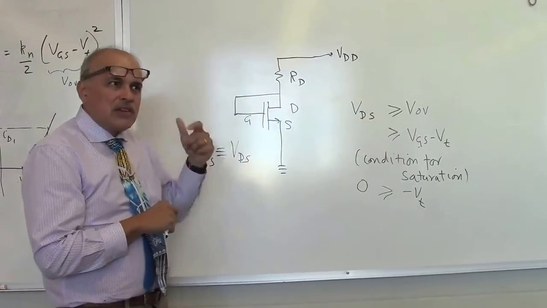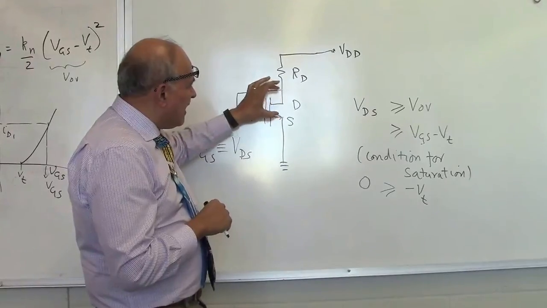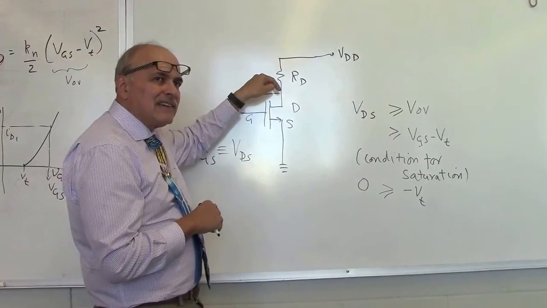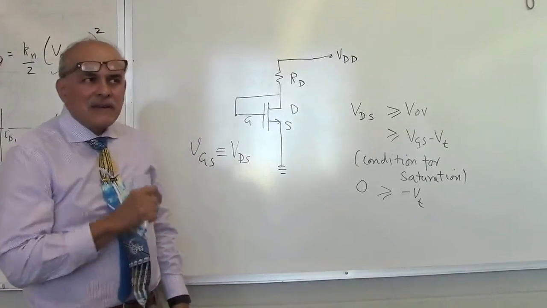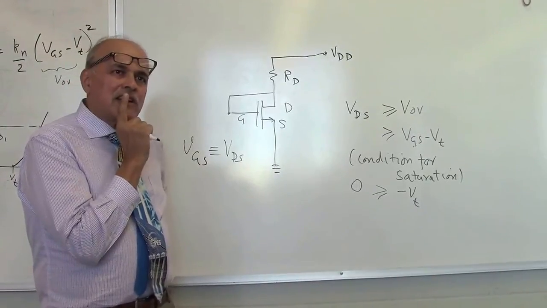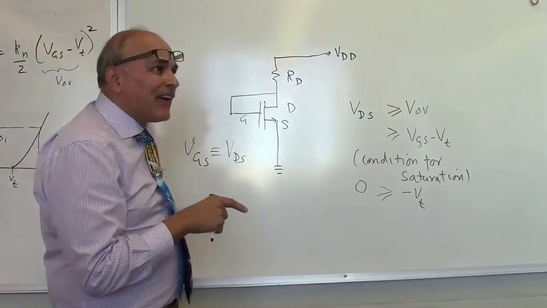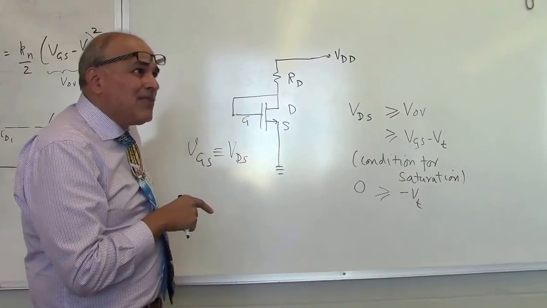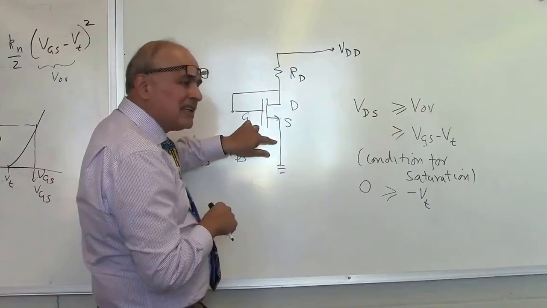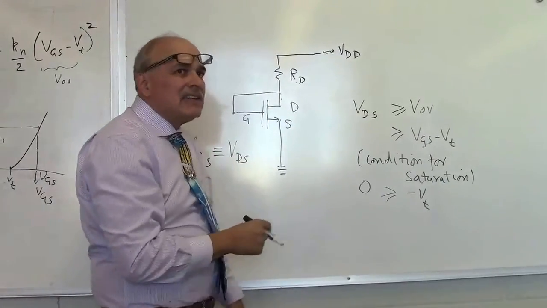But it could be cut off too. So now if I start increasing the VDD here, and I measure VGS and ID, how do I measure ID? Any idea? How do you measure current? Okay, well that is the answer I wanted. But my other question was, how do you measure a current? Usually with an ammeter. But we are not going to use an ammeter here. What we know is, if we just measure the voltage VDS with a voltmeter, and this voltage is VDD, which we can measure, then VDD minus VDS divided by RD is going to be your ID.